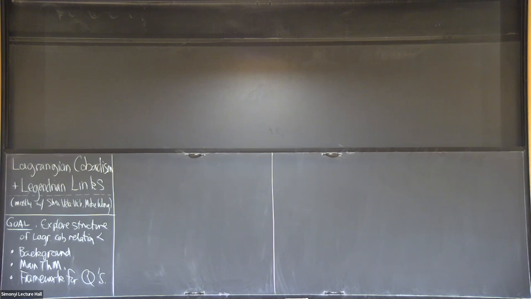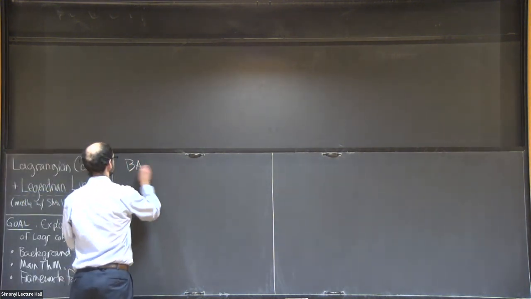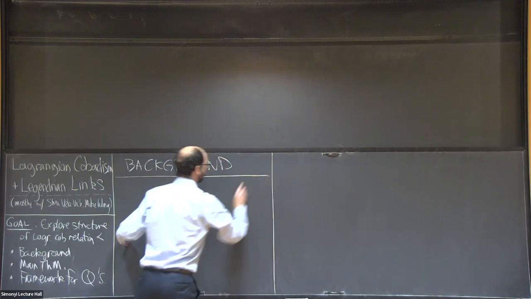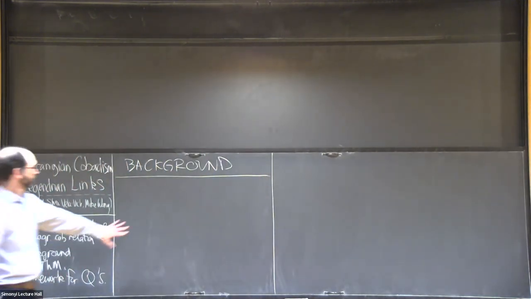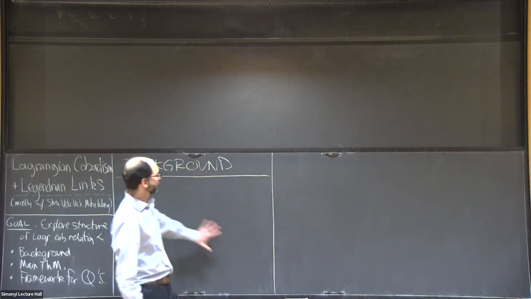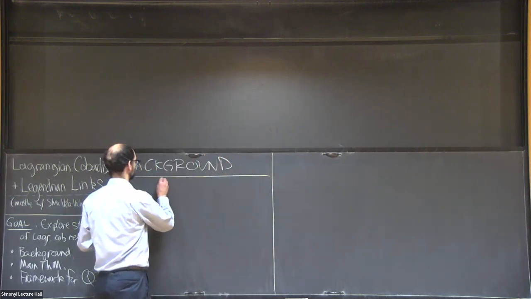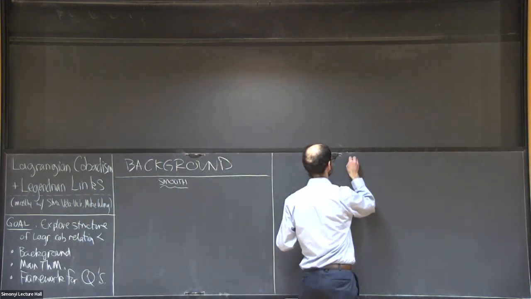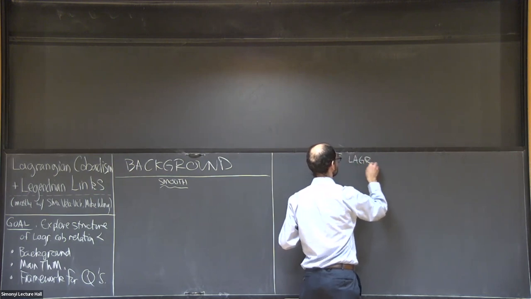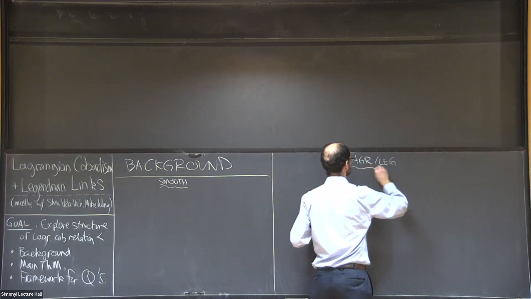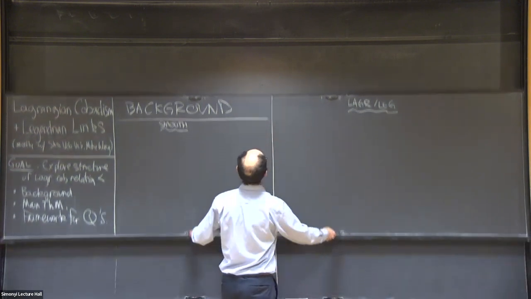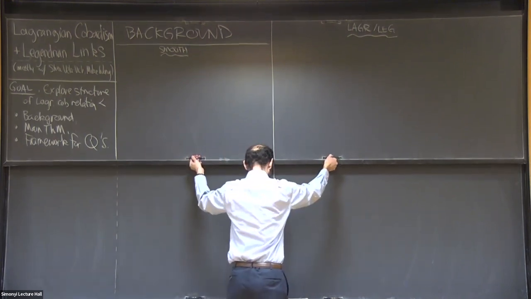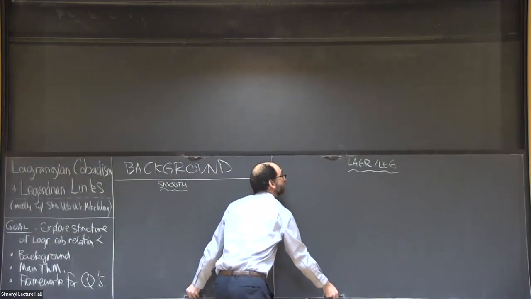All right, so let's start off with some background. What I'm going to do is split the board on this side and on this side. This will be the smooth side. This will be the contact symplectic side. And if I did this right, on the next board as well. We'll just keep this going all the way through the background section.